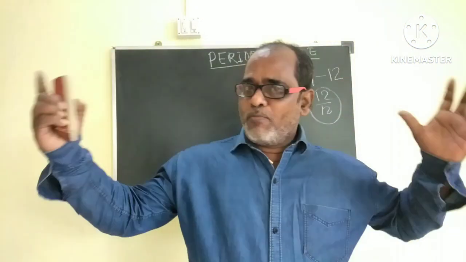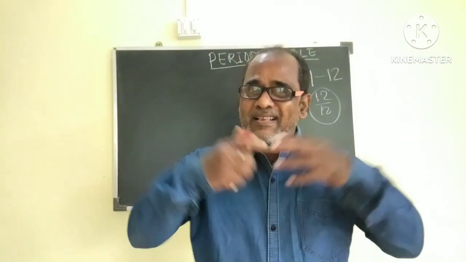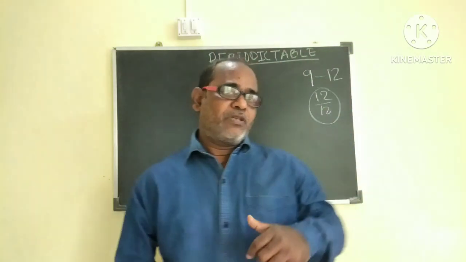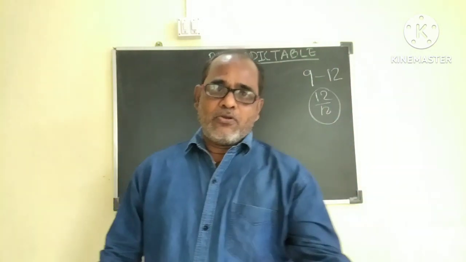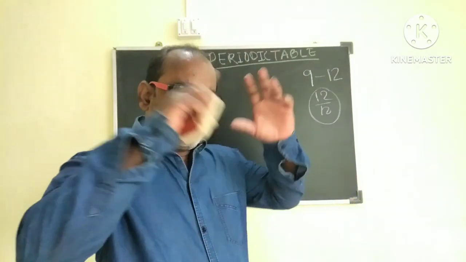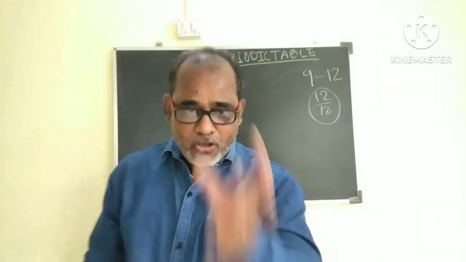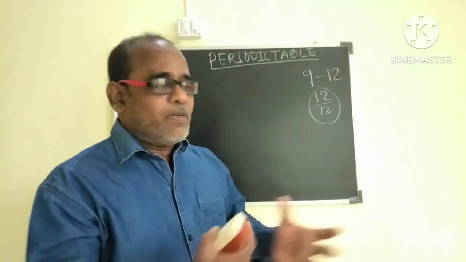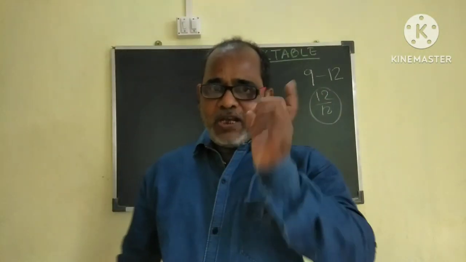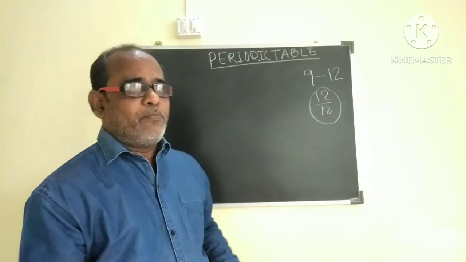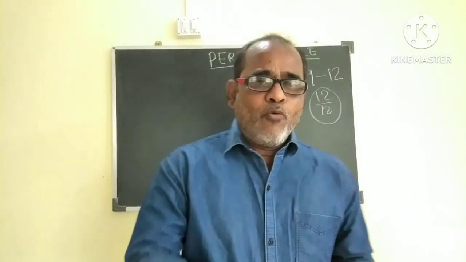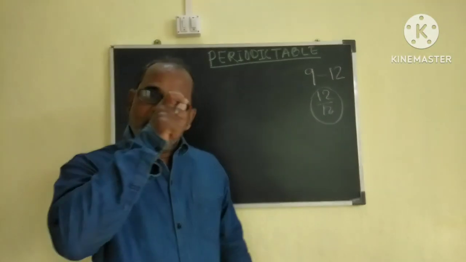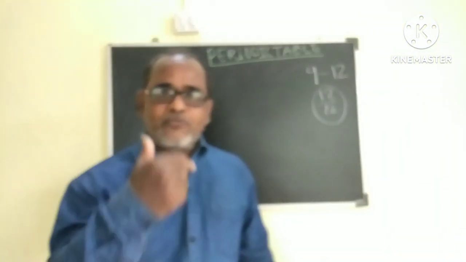So the more the atomic radius, the less energy is required either to take electrons to its valence shell or to take out the electrons from its valence shell. Whatever periodic properties are there in your class 10 ICSE syllabus are completely based on atomic radii. The very first definition we are going to learn is, what is atomic radii? It is the distance between the nucleus and the last valence shell.